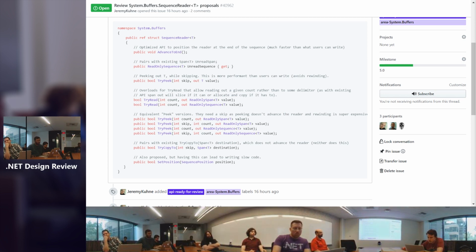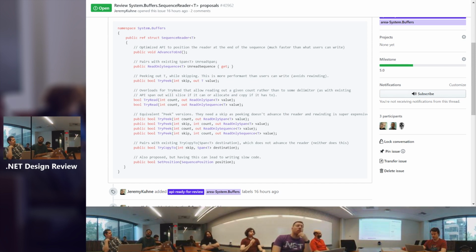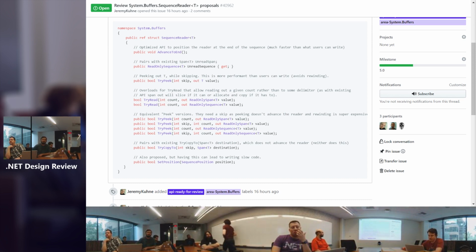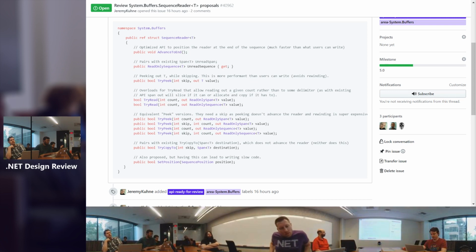Let me bring this back up. It's the copy one in particular. It doesn't show it in this one. But yeah, I guess we would follow whatever the current existing APIs have, i.e. TryPeeks are read-only and all the properties. The things that take an input for a span, I would put read-only where it is meant to be read-only. The key one was the ones where it took an input for a span, because you could pass a stack allocated one if it didn't actually change. That would be the copy to one, right? Okay. That was the critical one.